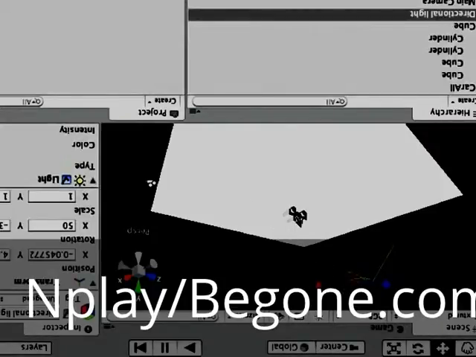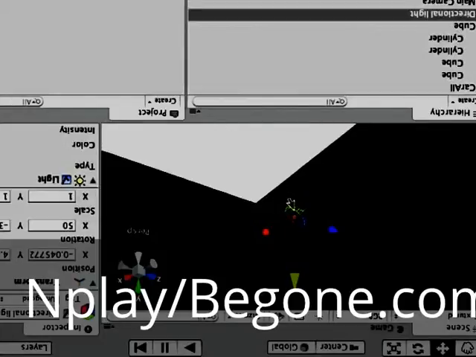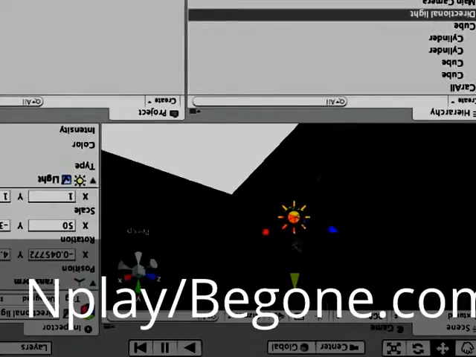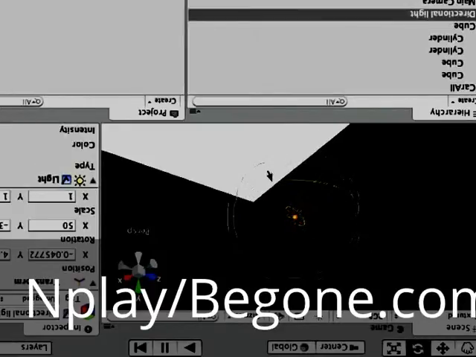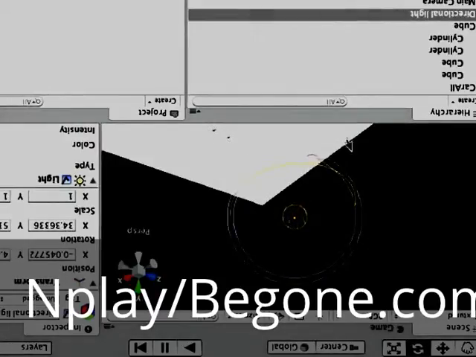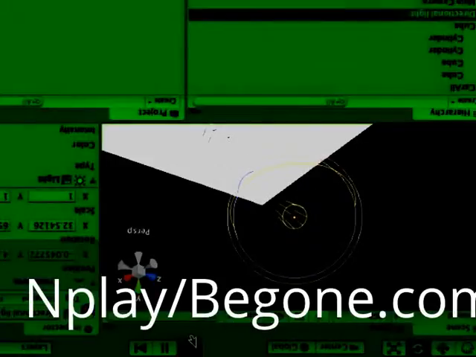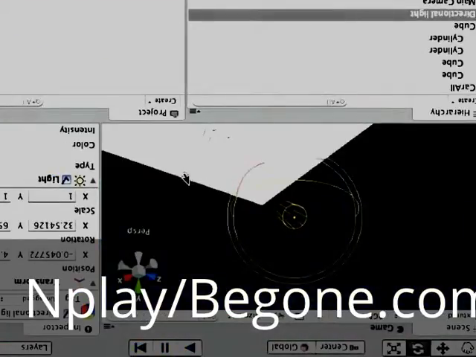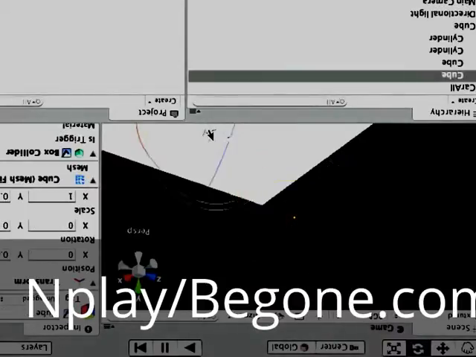Remember, if I mouse over the viewport and press F, it'll focus on it. Mouse wheel zoom in to see what I'm doing. I'm going to use the rotation widget up here to affect how it's angled until I get kind of a good diagonal to show the lines on everything as best I can, and that'll do. And so now when I press play, you can see from the light, okay, we have a little better view of a car shape there, but our camera view still wasn't very good for looking at the car.